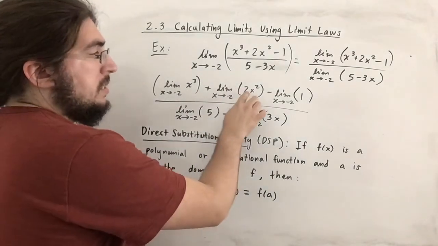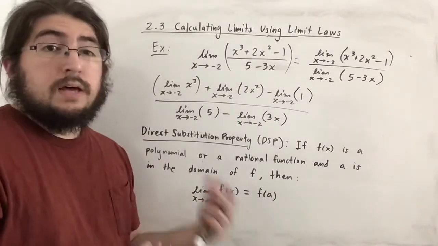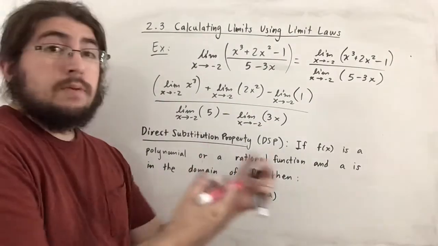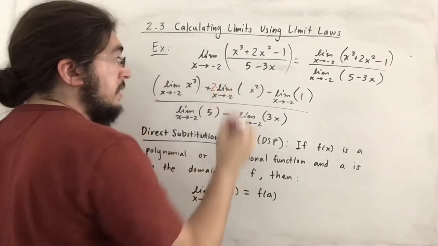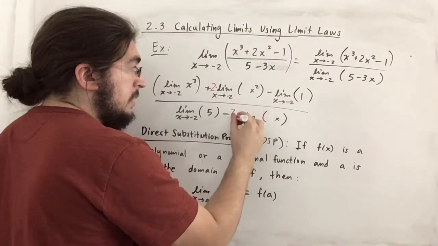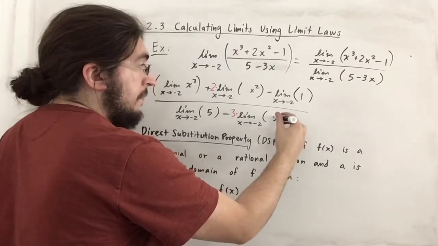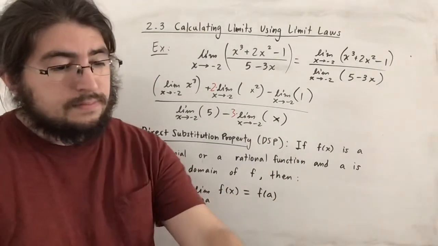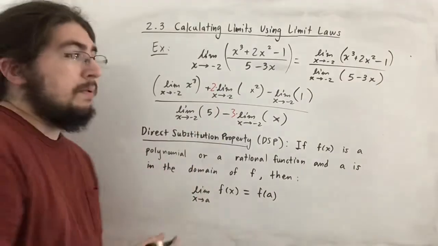I'm going to notice that this is a constant times x squared, this is a constant times x. So we saw that there's actually a limit law where you can pull out a constant multiple. So this 2, I'm actually going to pull out in front of the limit as a multiplier. Same thing with this 3, it's a constant, so we're going to bring it outside of the limit. And that's just using that limit law. Now we're set. Now we can use, again, some more limit laws, but it'll be more like plugging in now.